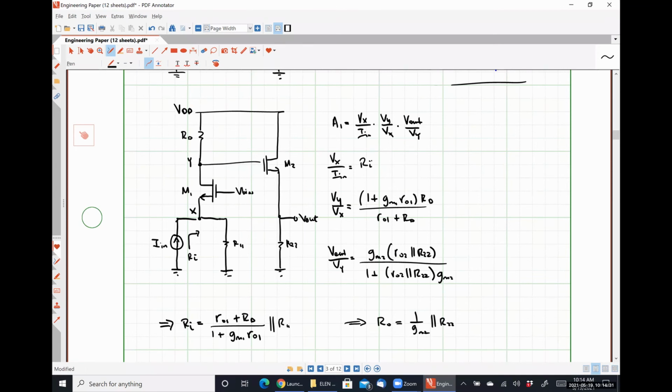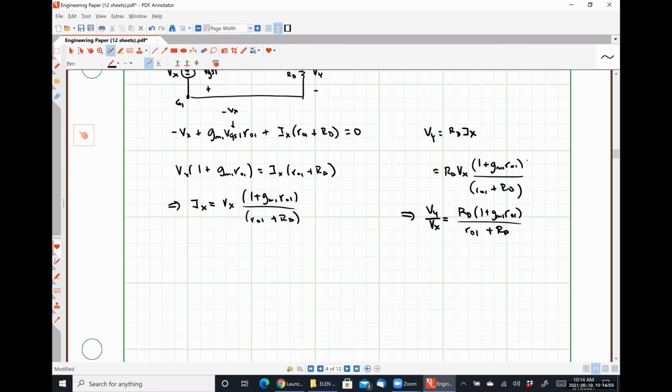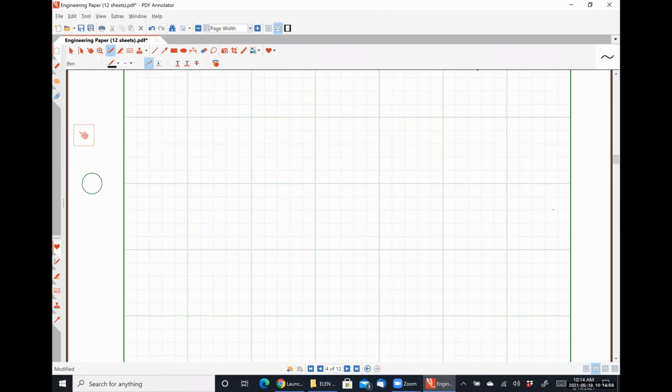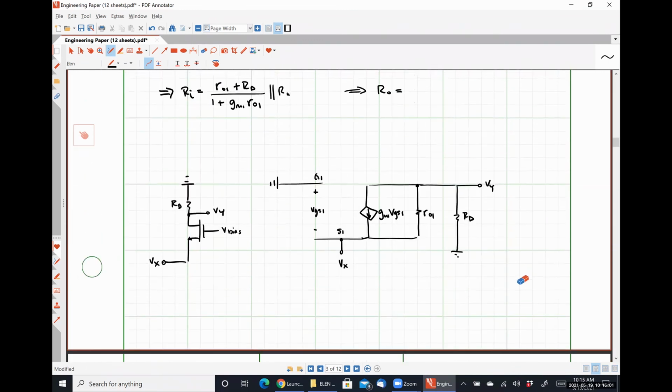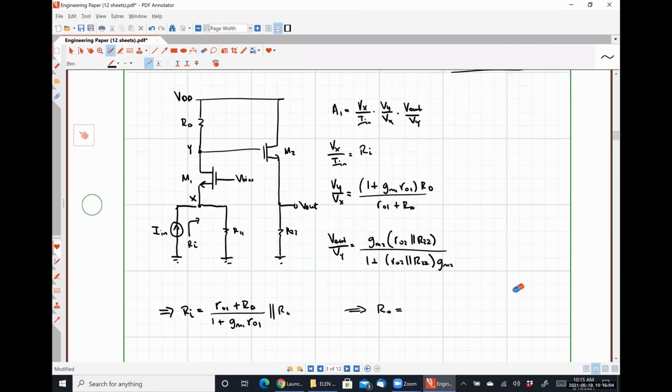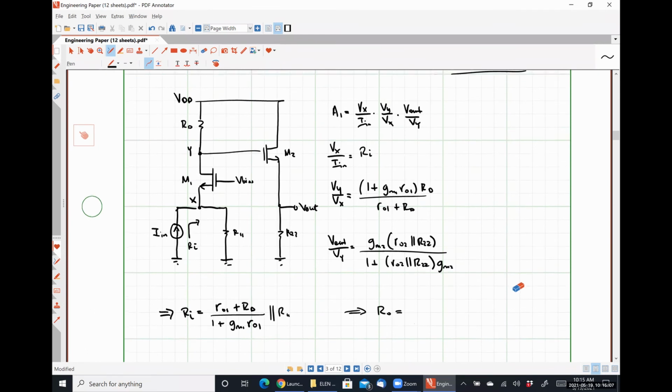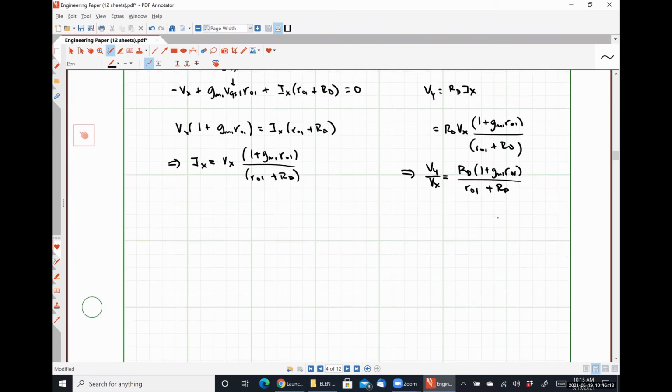The other one is looking at out. Oh, yeah. Okay, so I see what you're saying. With channel length modulation included, is it going to just be 1 over GM2? Yeah, that's a great question. So let's stop being lazy. The problem I'm having is I'm so used to ignoring channel length modulation and just saying it's going to be this, but we should test things. So let's look at R out again, and specifically, we're looking into the source terminal with our drain terminal shorted and our gate terminal shorted. Okay, so very good question.